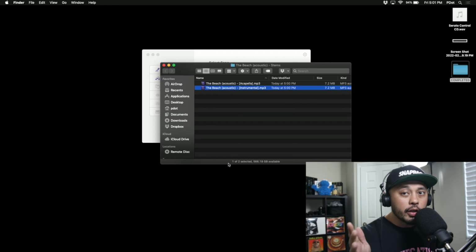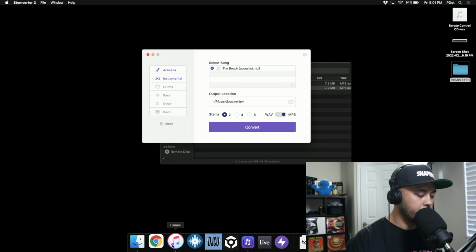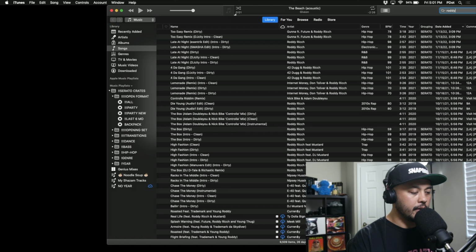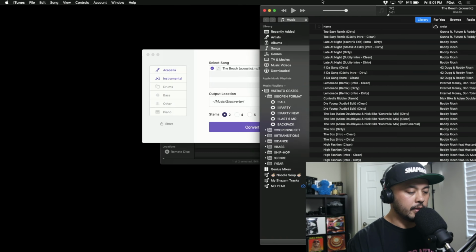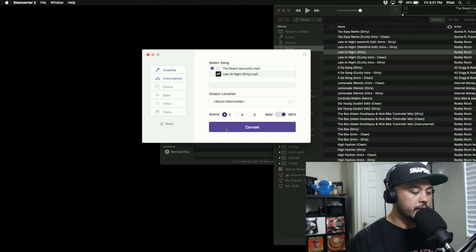Now, Stemverter doesn't work perfectly with all tracks. It works with a lot of them, and even the ones that don't work 100%, they're still really usable if you're just gonna throw them in a DJ mix, loop it up, or scratch and cut it up. So let's give you an example of taking a song that doesn't turn out 100%. Let's just go back into iTunes. Let's grab this Roddy Ricch track. Same thing.